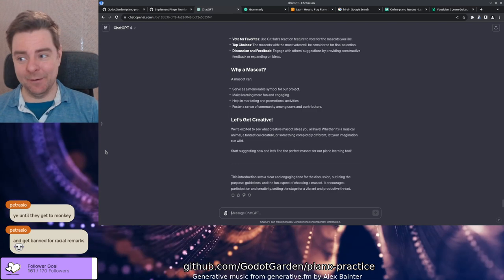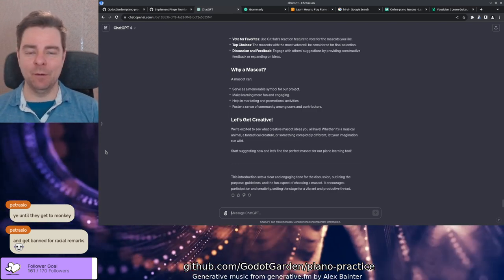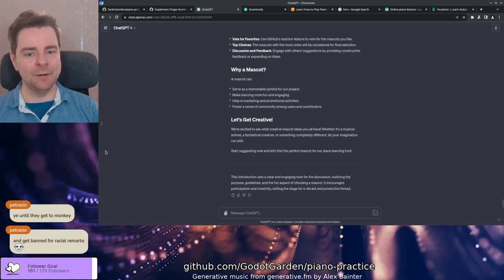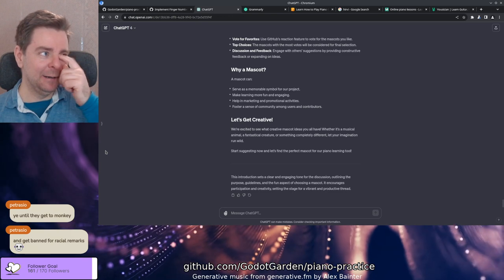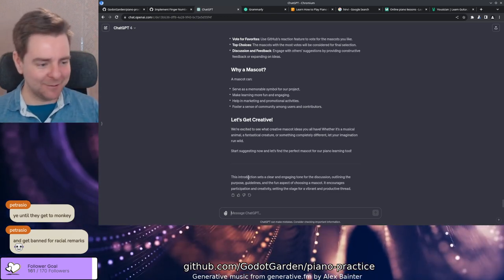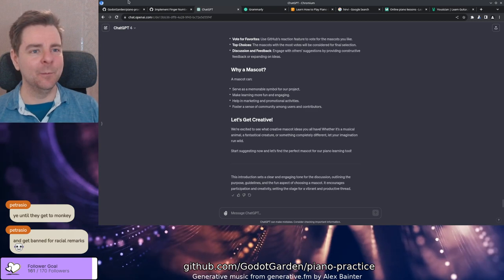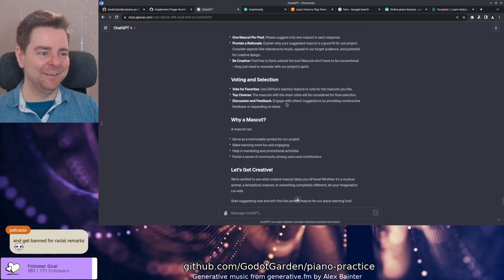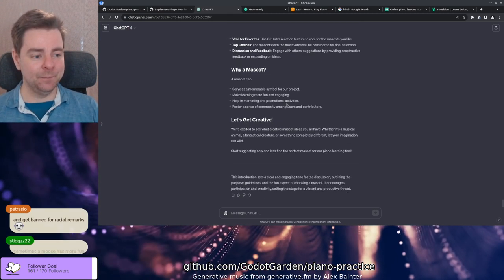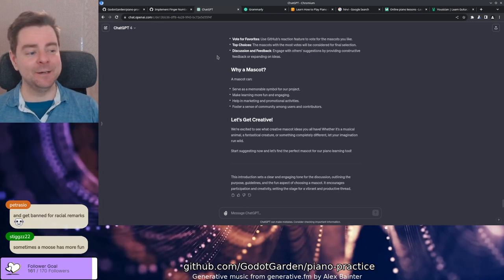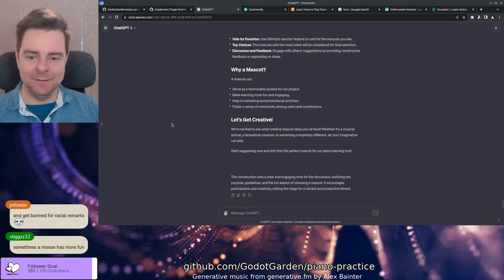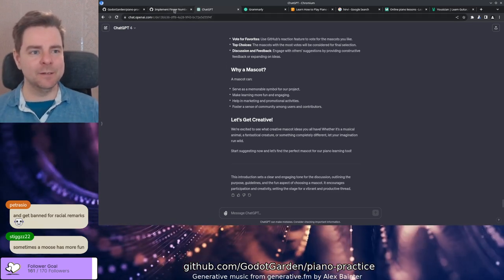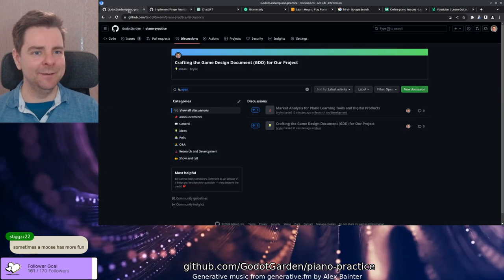Yeah, that's true, and we don't want to make people feel offended or insulted by saying, "Oh, you're playing like a moose or a monkey or something like that." But let's stick with the mascot idea, though. I think it's kind of cool, humorous, and hopefully not insulting. That's not the intention here, and if it is, we will reassess the idea. This is just an idea, but it's fun. Yeah, hey, welcome, Stigs. Sometimes a moose has more fun. Yeah, that's true. And as they get better at playing, I think it becomes more fun.